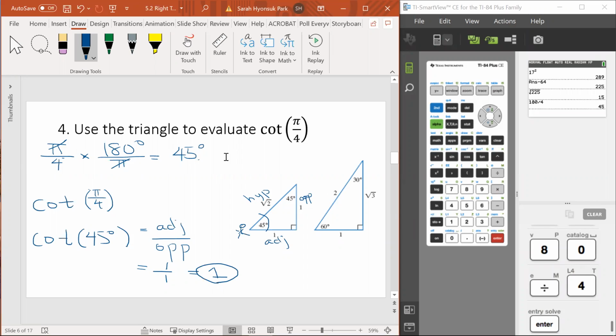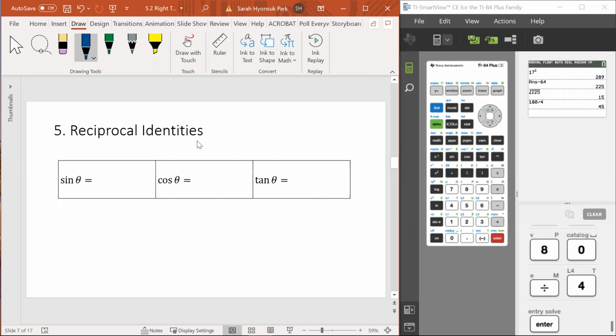All right, let's take a look at the next identity. So we looked at the 6 trig functions. The reciprocal identities, I kind of also just mentioned it: sine theta, the flipped version of this, is 1 over cosecant theta. Cosine theta is equivalent to 1 over secant theta. Tangent theta is 1 over cotangent theta. They're reciprocal identities because the ratios flip over.